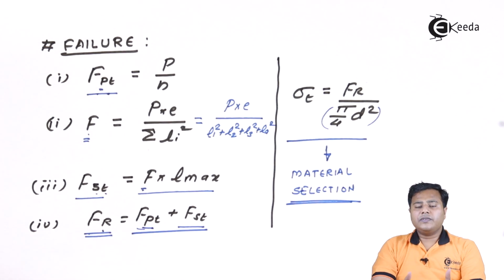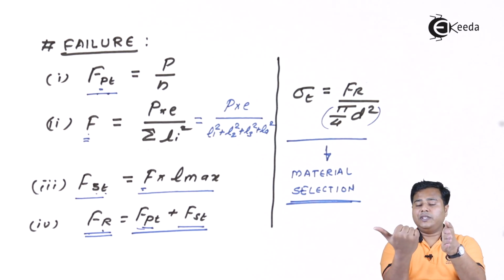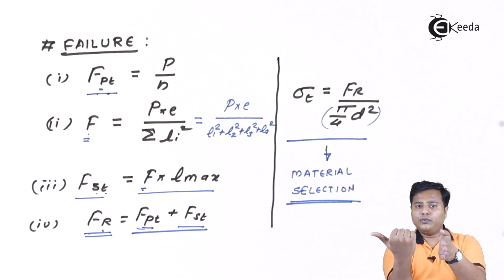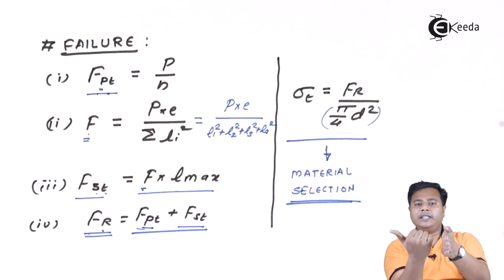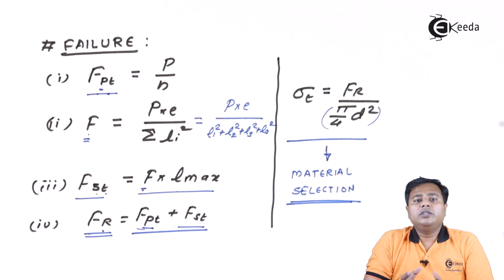The last case which we have seen, where the direction of bolts will be same and the force will be in the same direction of the bolts, and that's why the failure will occur because of the primary tensile stress, which is because of the division of this one force into 4 or number of bolts and the tilting effect that's happening. That is how the design aspects are concerned and the formulae related are given. In the next lecture, we are going to look at the numerical which is based on the design of bolt joints.